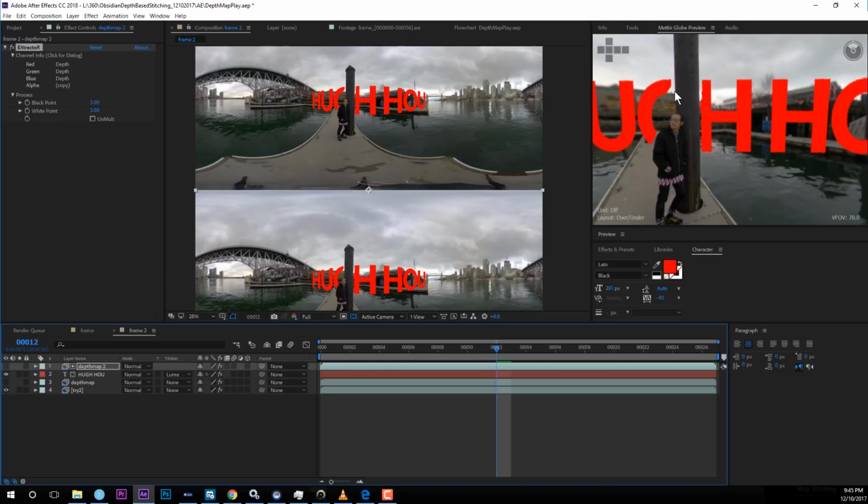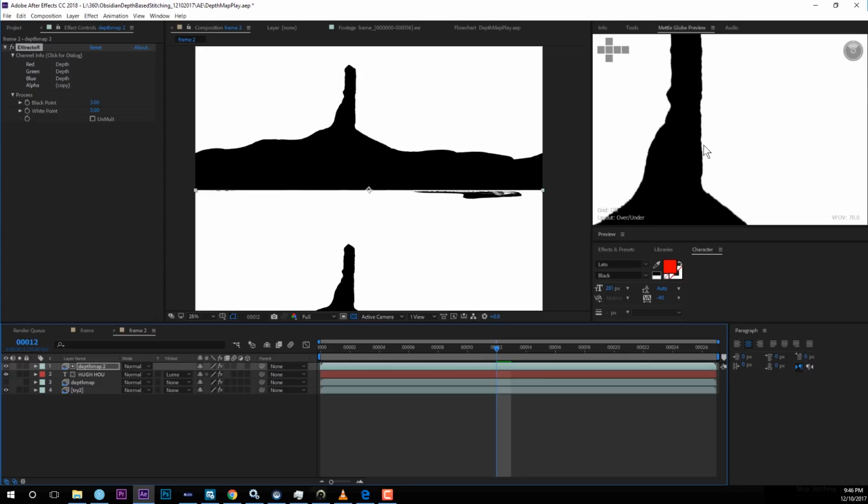Hopefully they can fix that in a future release to make the depth map actually reveal the object in front, but not leave some area that is not right. You can see this area, this should disappear. This should be a really sharp cutout for my name. But because the depth information has a jaggy line, here is actually not a straight line. It's just the problem of the depth map, something that Kandao needs to fix so we can utilize this better in post-production.